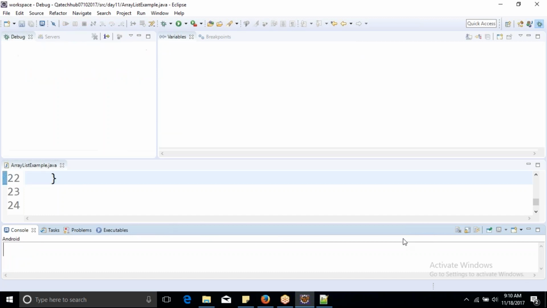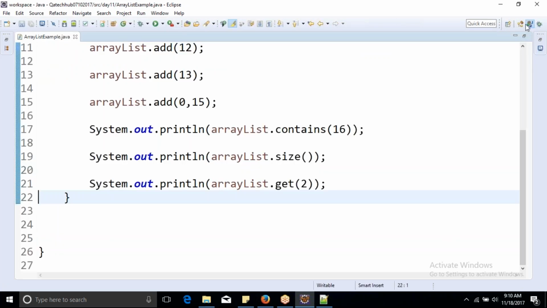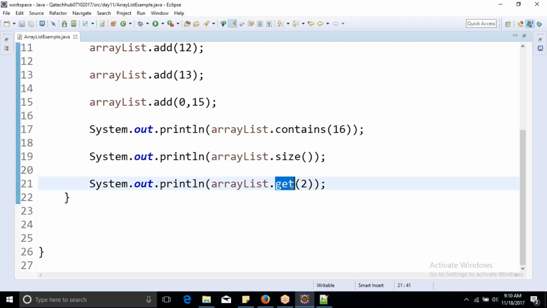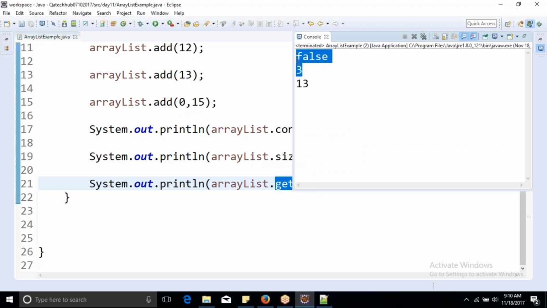Any questions now? 3 is the size of the memory. Oh, yeah, I'm sorry, total value. Yeah, so sorry. So 13 was printed because of the size, and then I just thought something incorrect happened that time. Okay, so if I execute it now, you will see 3 is for size and 13 is the index value at index 2. Clear? Any doubt? Any questions here?